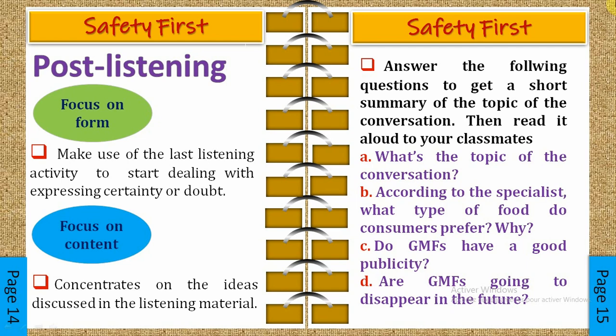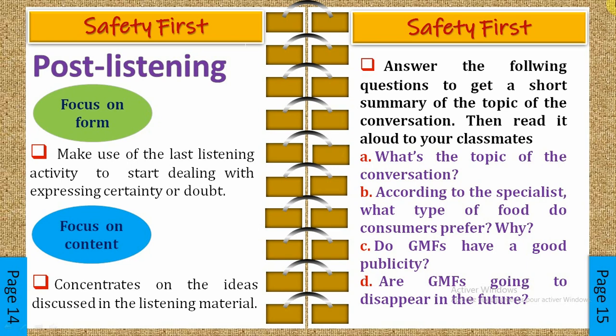The last phase in this lesson is the post-listening stage. At this stage, the teacher can either set a content or a form-related activity or activities. If the teacher decides to explore the language forms mentioned in the interview, he can make use of the last listening activity, the one of the table, and start dealing with expressing certainty and doubt.